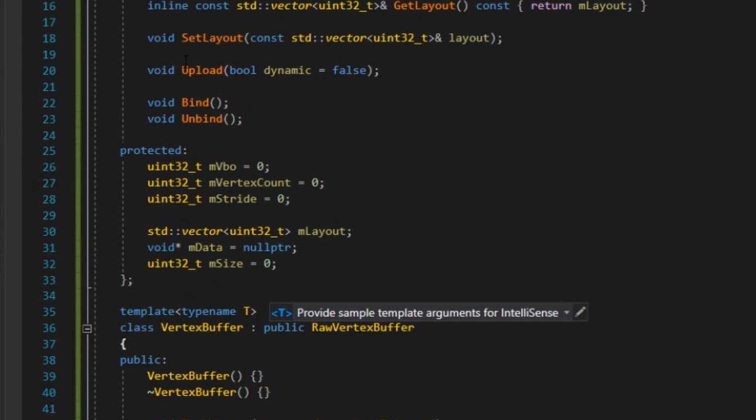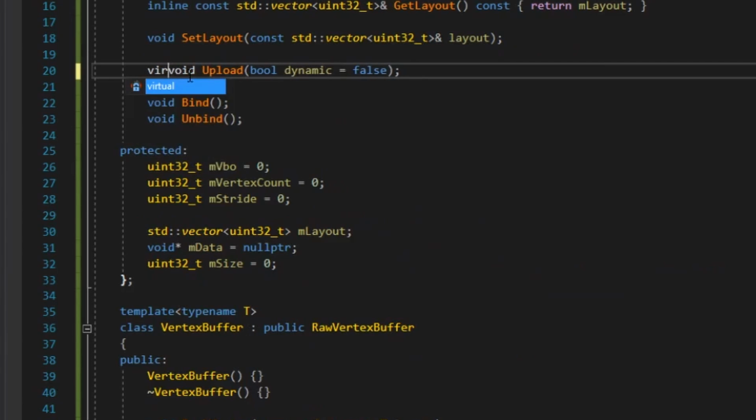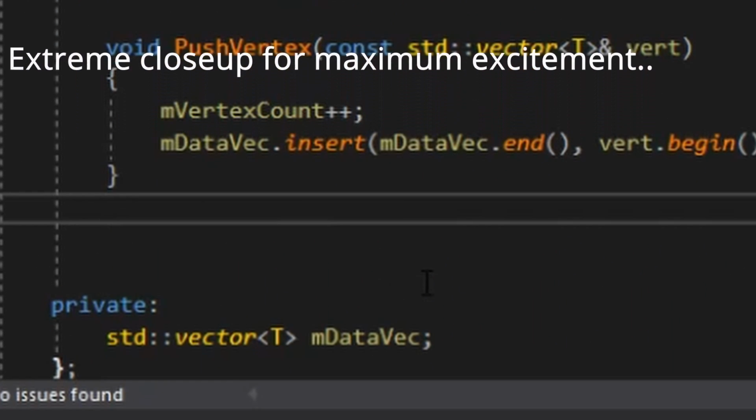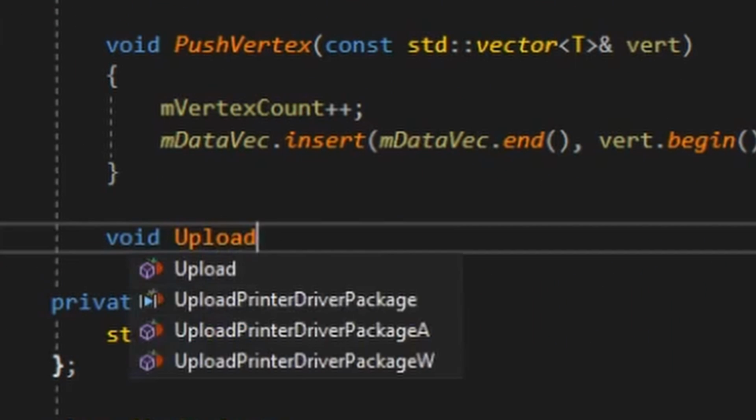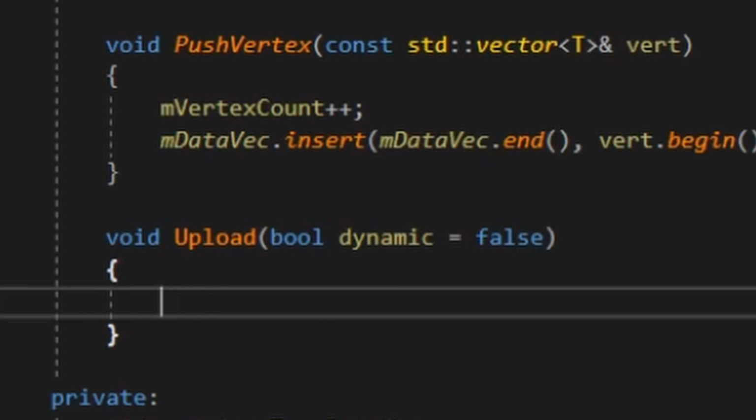And now the upload up here, this is the arbitrary upload that again expects msize and mdata to be set properly, right? So why don't we actually make this virtual and override it here. So void upload, and we'll take in that bool again for dynamic. Because mstride from the parent class is currently the number of values, we just need to multiply it by sizeof T here. And this is the beauty of template classes. You can just do this. It will just work. Once you compile this, this will become sizeof float or sizeof int or sizeof byte or char in C++, whatever it is.